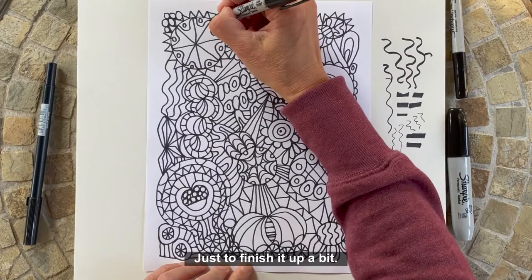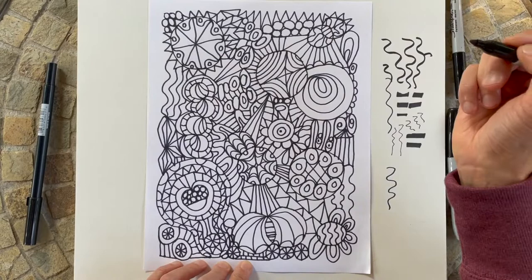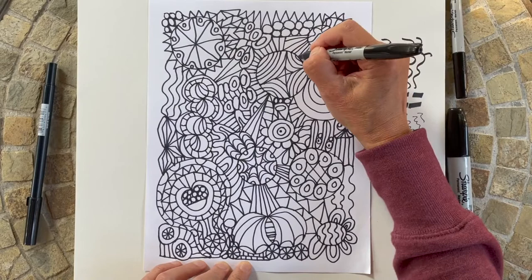Let's see, here I'm thinking maybe I'll add some horizontal lines in here just to fill up this space. Want another line in there. I mean, you could see how you could just keep going.